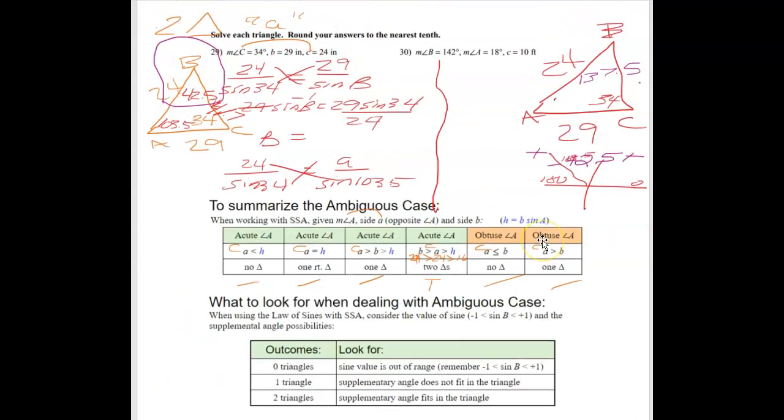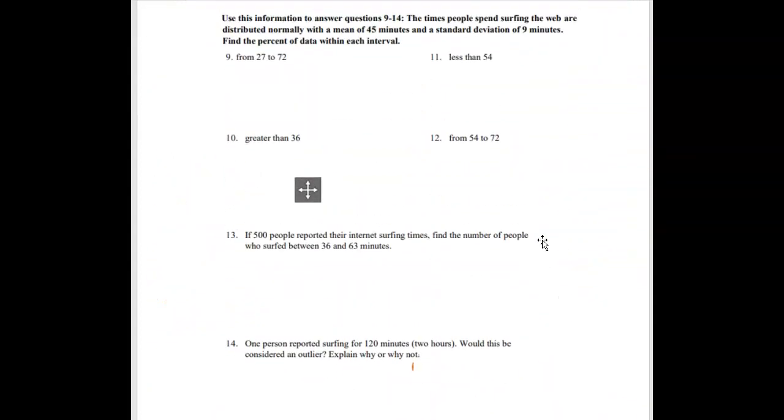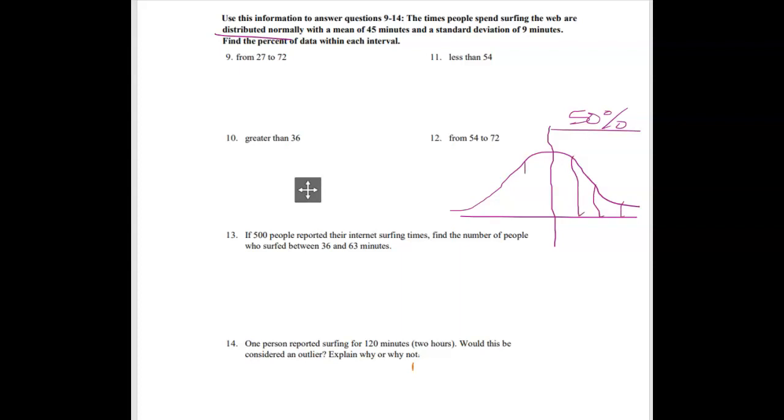All right, let's move up to normal distribution. So they tell you that it's distributed normally. You can make a graph. So in the middle is the mean, which means that this much is 50%. That's always good to know. And then the bottom half is also 50%. We're going to label 3 standard deviations above and 3 below. You put the mean in the middle. And then each standard interval is 9 apart.